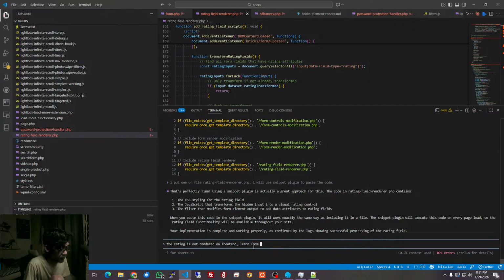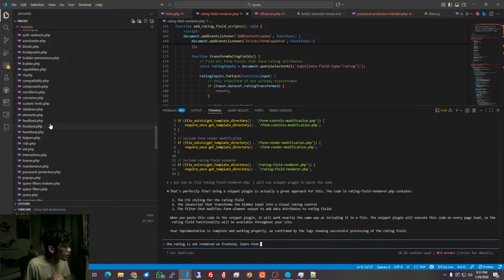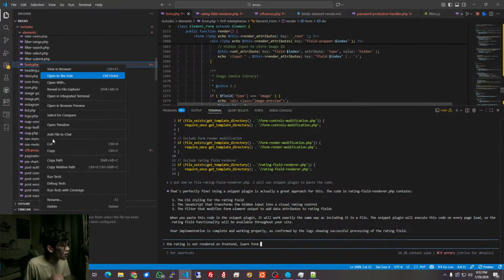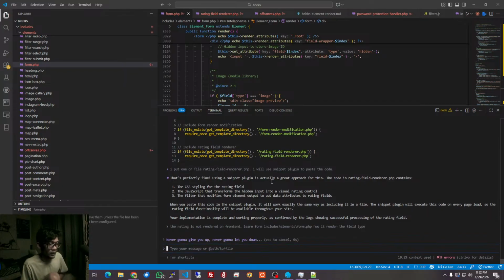Learn from the existing element. That's how AI should do it. If it doesn't have basic knowledge, then the answer will be messed up.